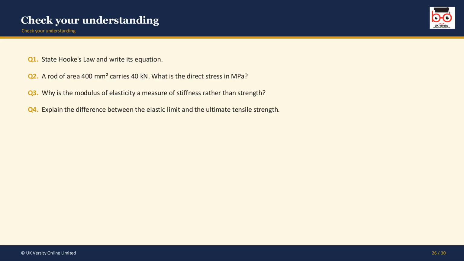Let's test yourself. First, can you state Hooke's law and write down its equation? Second, a rod of area 400 square millimeters carries 40 kilonewtons. What's the direct stress in megapascals? Third, why is the modulus of elasticity a measure of stiffness rather than strength? And fourth, can you explain the difference between the elastic limit and the ultimate tensile strength?